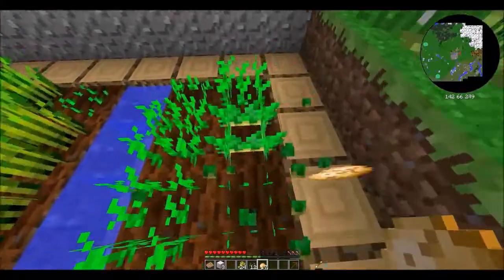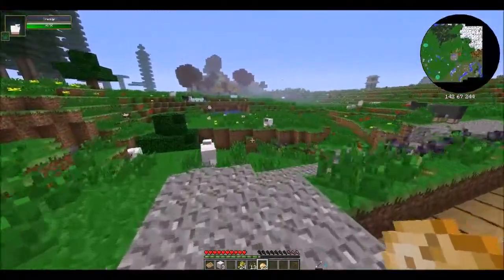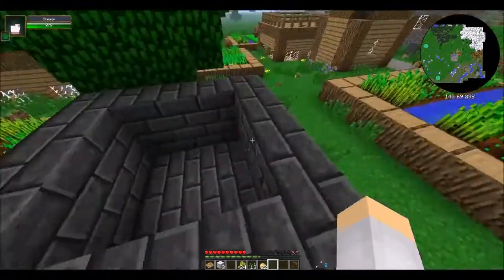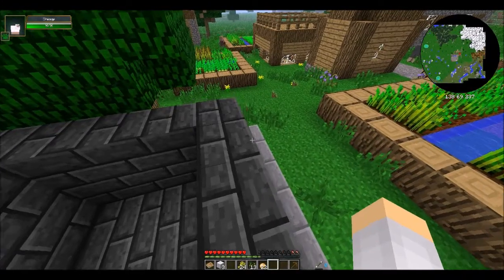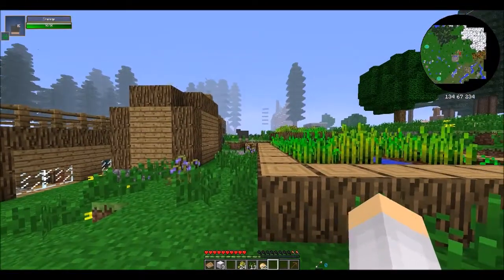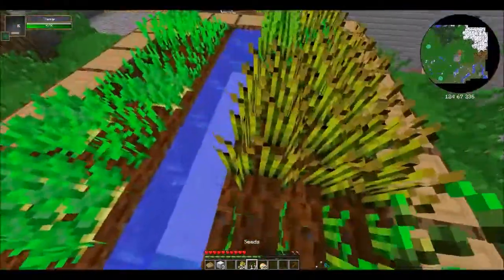So far, we're doing good. We found a village out in the distance. And I'm pretty lucky that I found this at a village, so that's pretty epic. There's a snow biome over there. And then, yeah, yay, there's more!